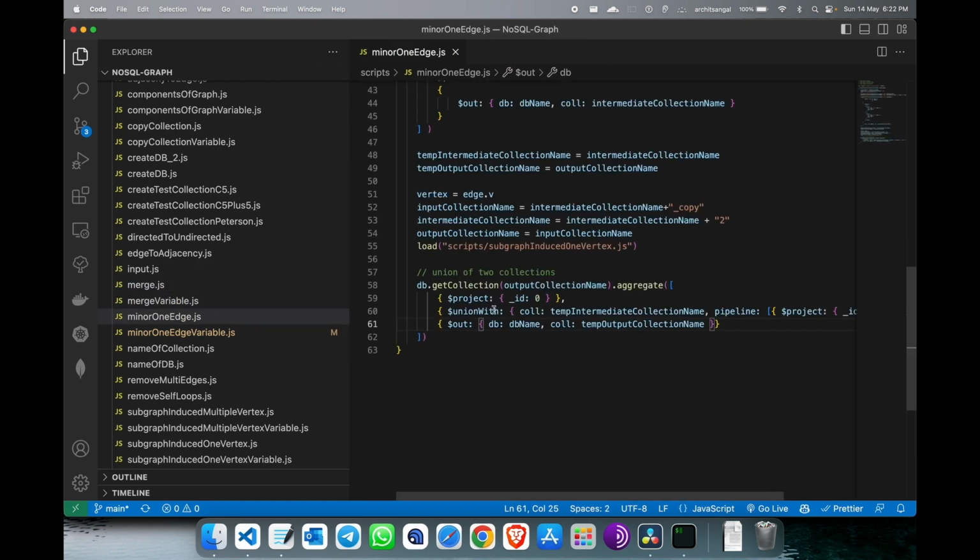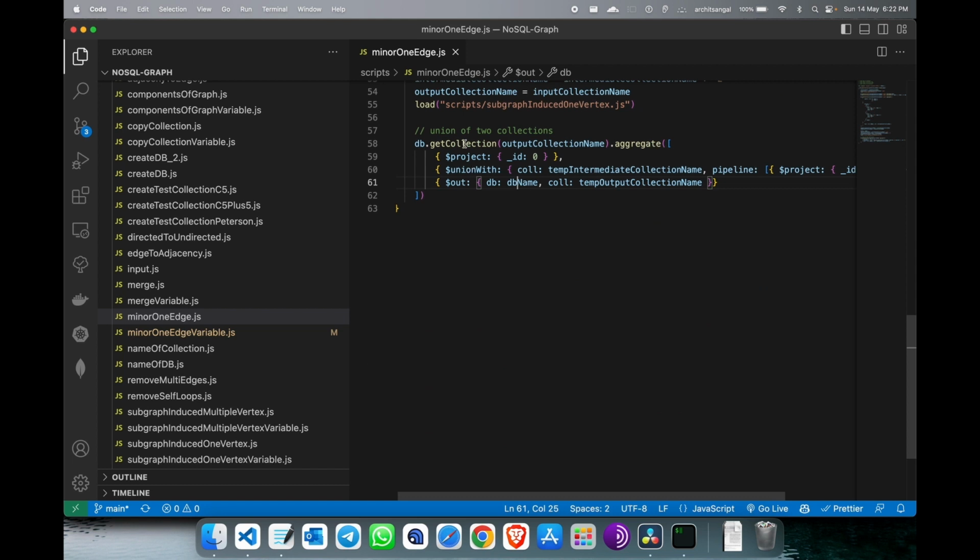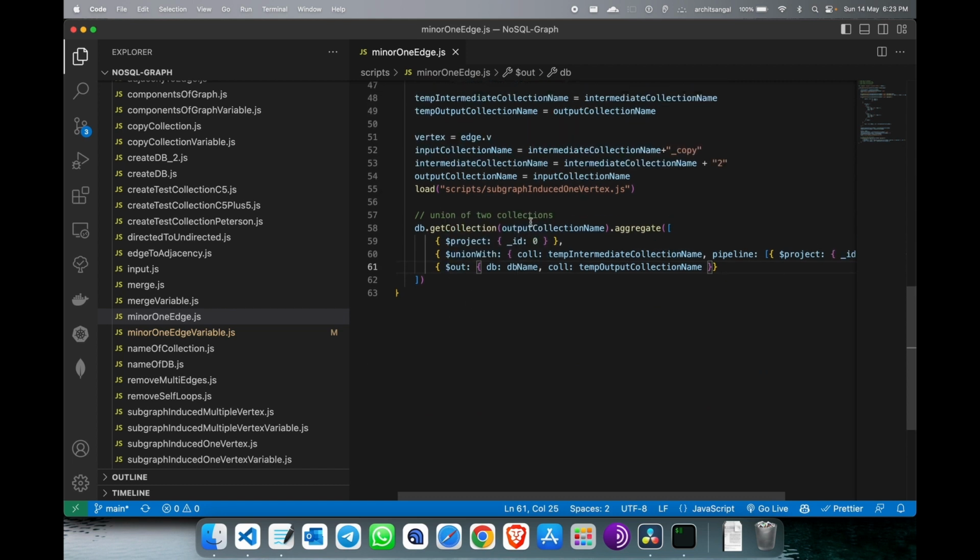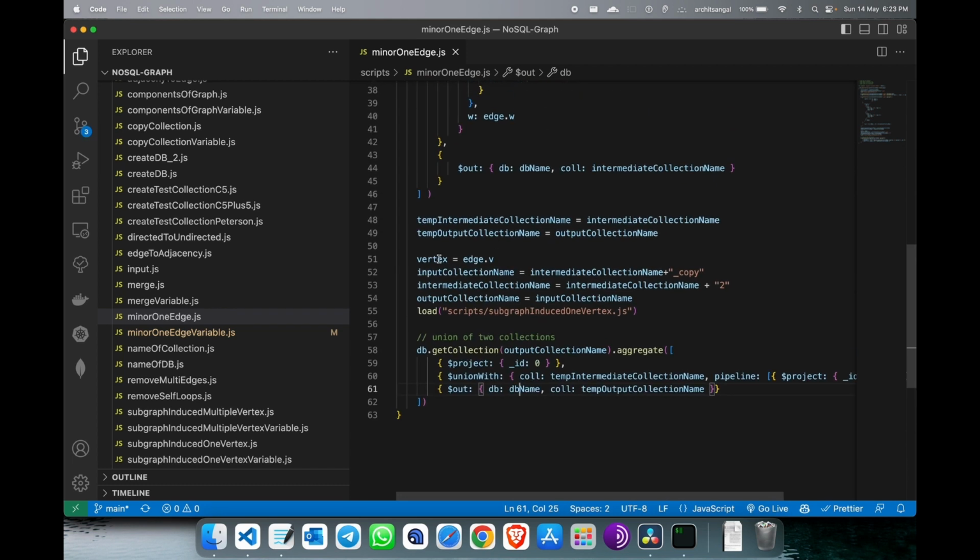So instead of writing this script, you can just directly use something of this sort, which looks like a bit of abstraction, and the user doesn't have to go through that. Then after this, in between these two steps, what I'm doing here is that I'm again defining some variables and again using this script. So this script basically deletes the variable v.